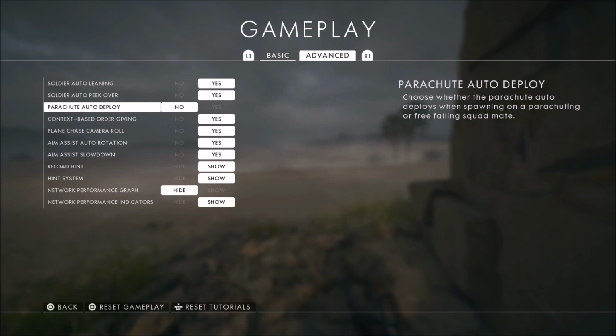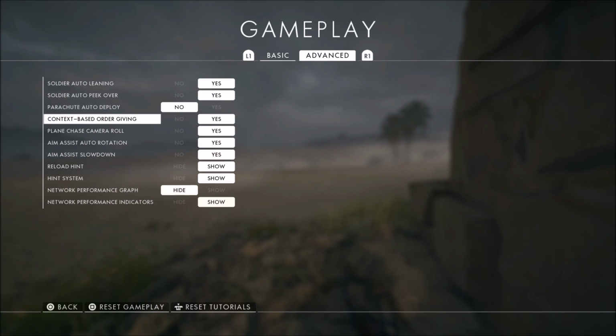Into my advanced, the only thing that I've turned off is parachute auto deploy. I like to choose when I deploy my parachute. That allows me to get a little bit closer to the ground if I happen to jump out of a plane and really get the drop on people when they're unexpecting it. Other than that, everything else is default.